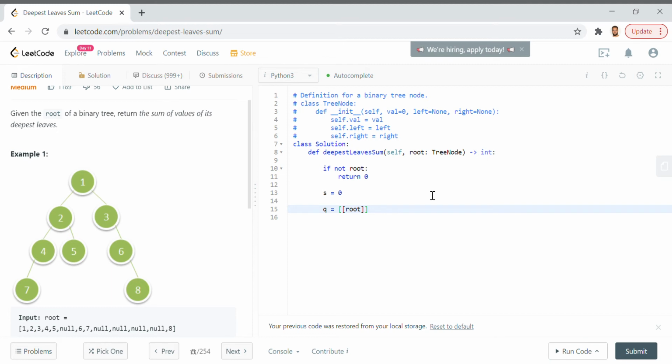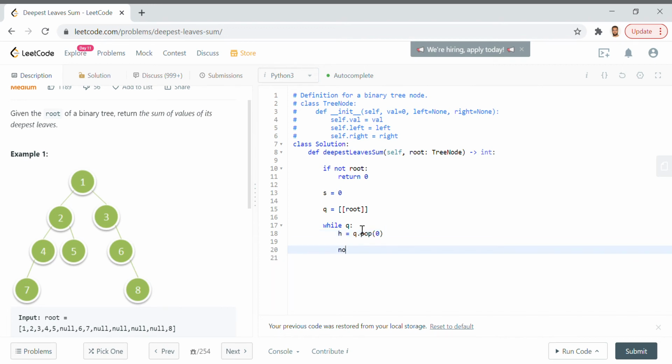We will do this iteratively. We will traverse this tree iteratively, and the way we'll do that is by using a queue data structure. And the reason we put this root inside of these two brackets in Python, a list, is we're going to pop off of that queue, iterate through all the nodes within this queue, or that list rather, and then we will determine if we're at the deepest part of the tree. And that's how this is going to look, is h equals q.pop(0), because remember this is a queue, we take it off of the front, all right?